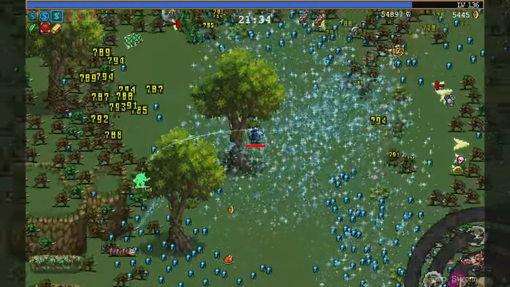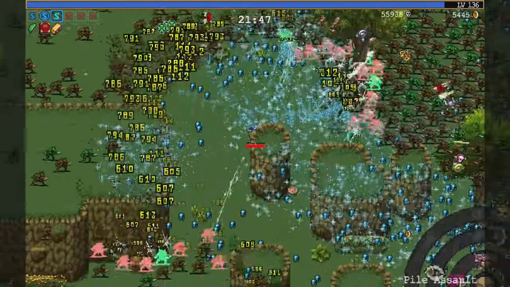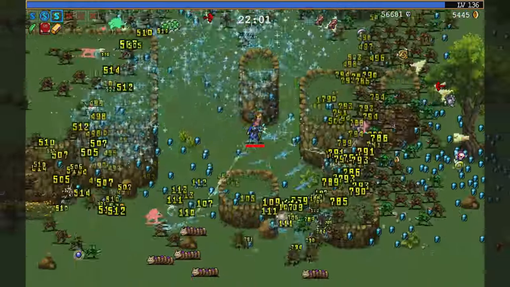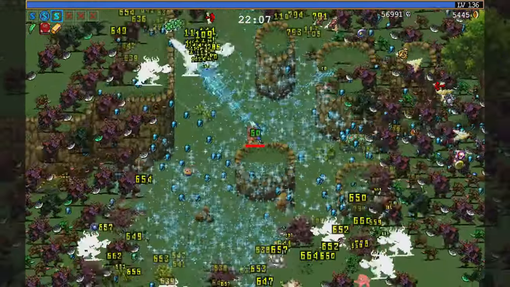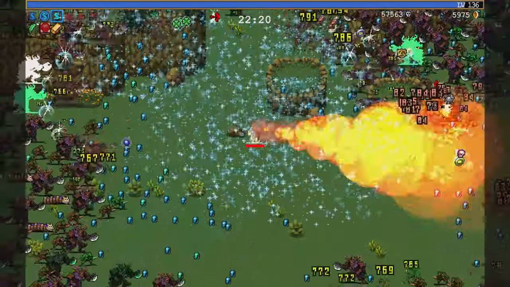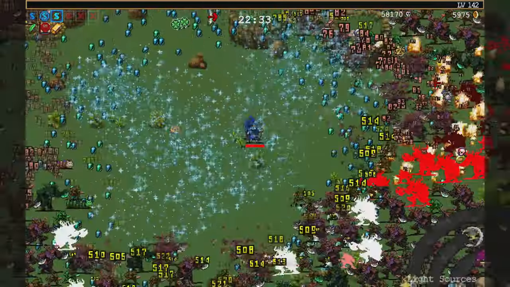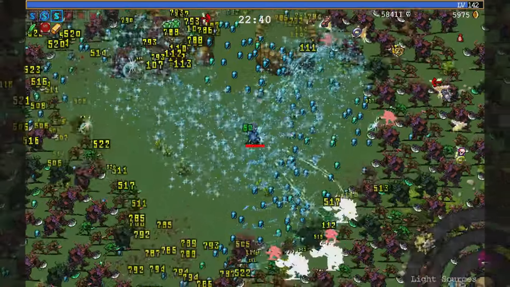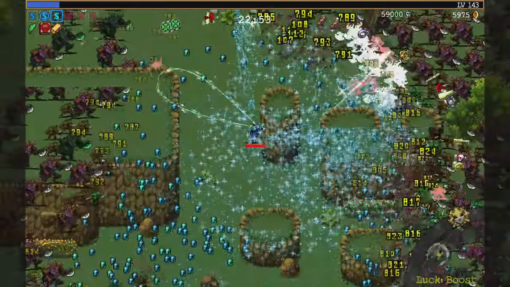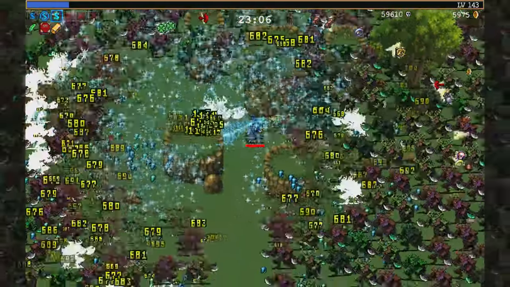Gotta find the Sammy spawn. I always forget where it is. Here. Yeah, they're gonna be kept off, but that should have been way more levels. I know there's a way to just get them really spawning in. Oh, hey, a luck event. Ooh, boss.